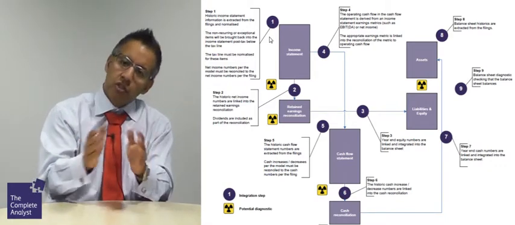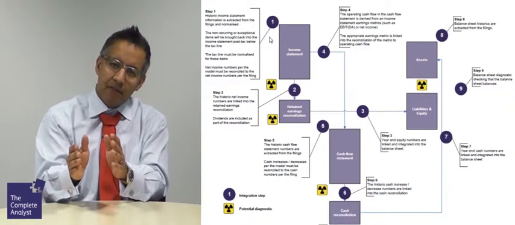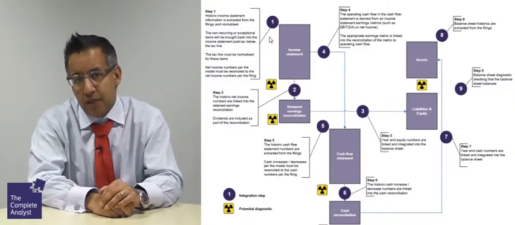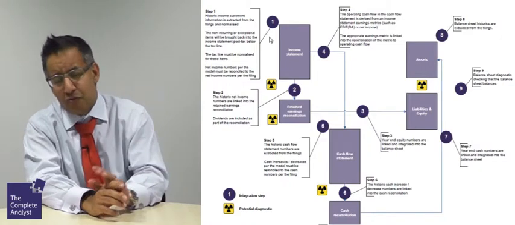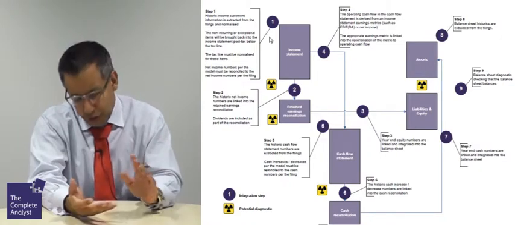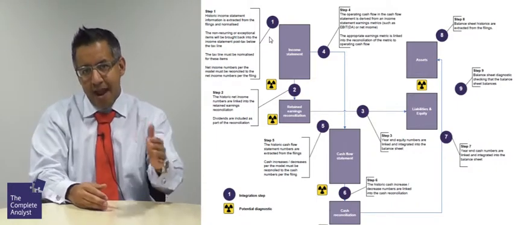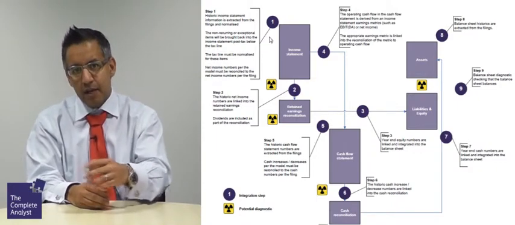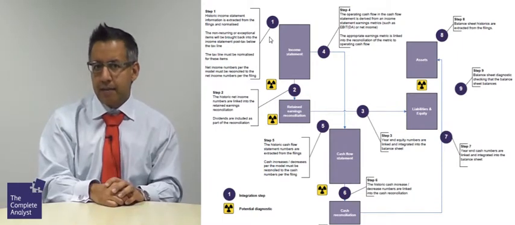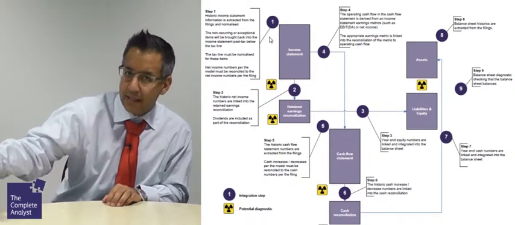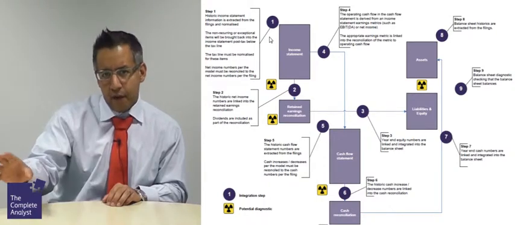But what I would like to do is just talk you through the steps of how the financials integrate, and also say to you how this is absolutely crucially important. It's crucially important in terms of understanding how transactions can affect different areas of a set of financial statements. You can have something happening in the income statement whose impact flows through the cash flow statement that then has a knock-on impact in the balance sheet. Understanding that flow is key.